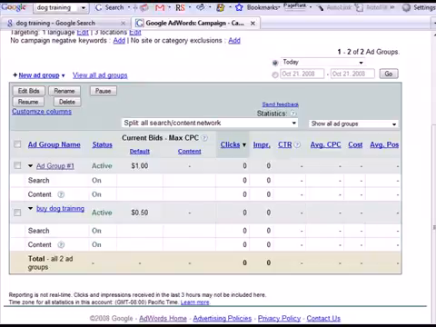Also, a huge advantage to doing this is that you're going to have different phrases that you're targeting, and some of them are going to work out really well, and they're going to give you high conversions and lots of clicks, and that's going to be great because it's going to mean that Google's going to start to reward the ads in that category. What would stink would be if I had phrases in that ad group that were unrelated and were getting poor clicks.